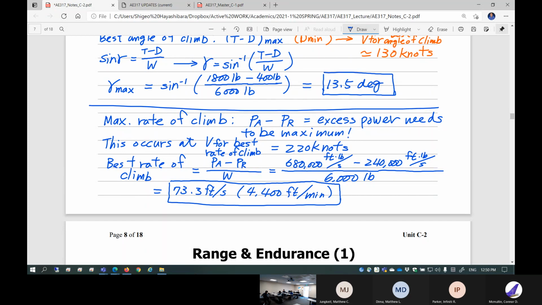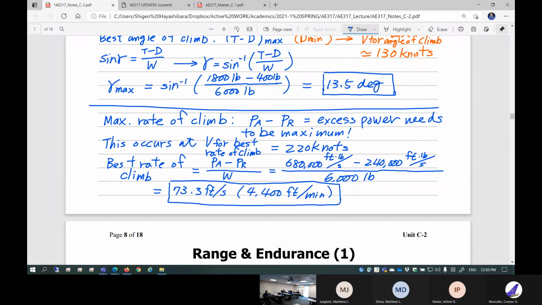So service ceiling is 100 feet per minute, and combat ceiling is 500 feet per minute. So this is the best rate of climb. This sustainable rate of climb gets lower and lower as you have less excess power available, right? If you go to high altitude, of course, it's going to change. So it depends on how much excess power you have, your choice of power plant, and also how good your airplane is aerodynamically speaking. Okay, that's what it is.